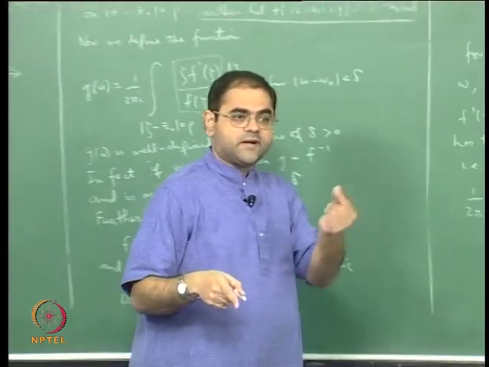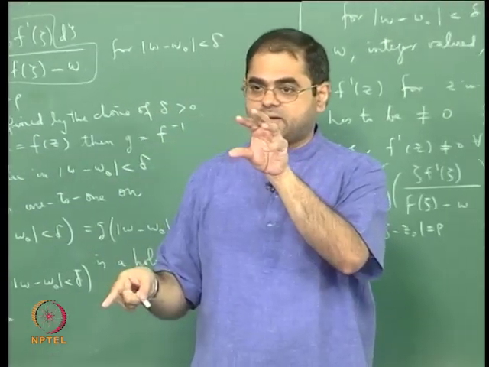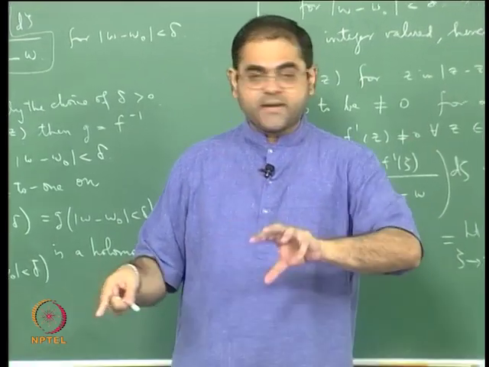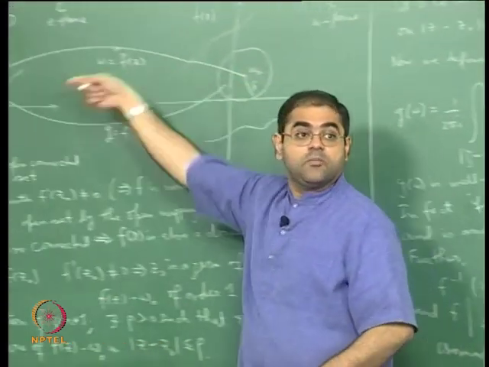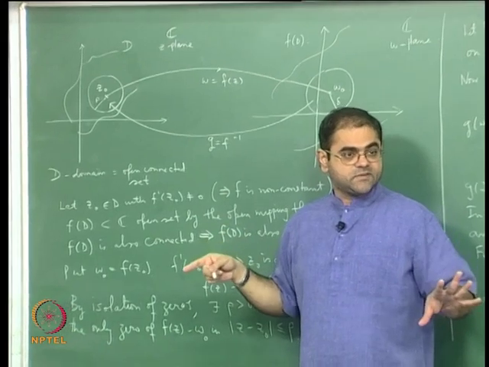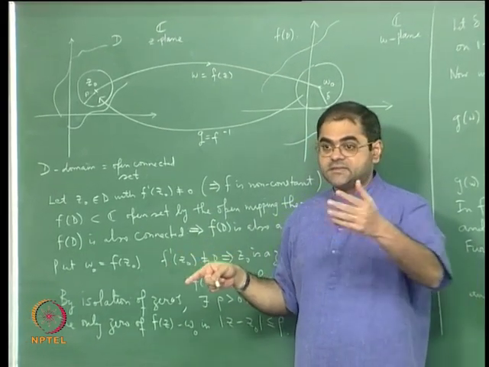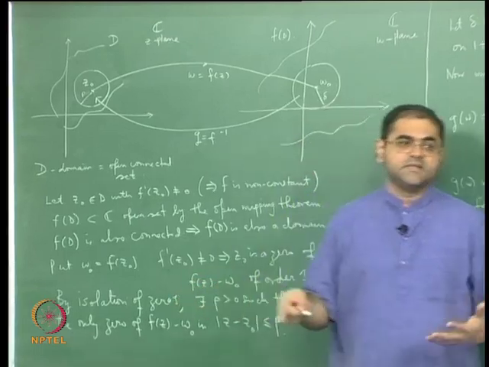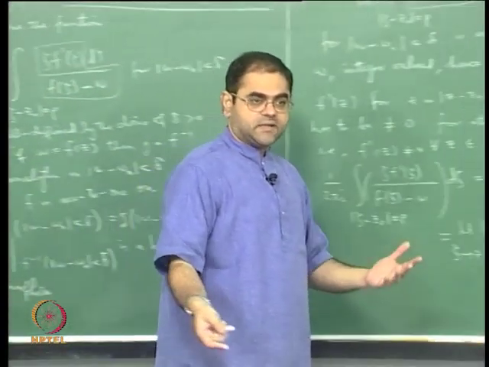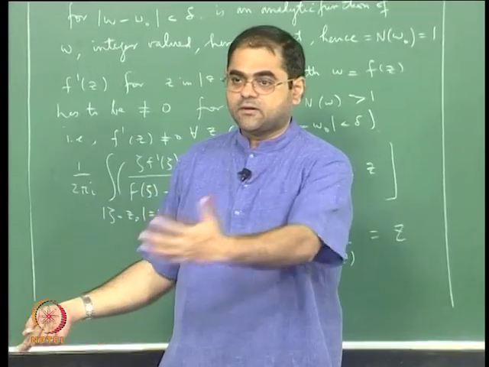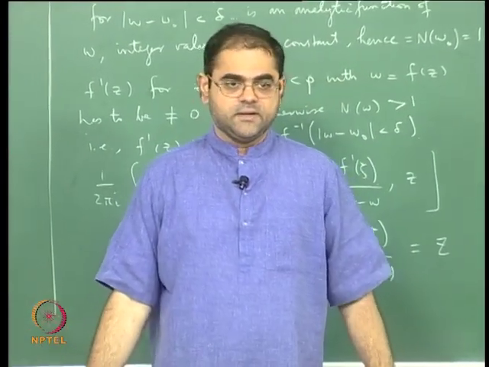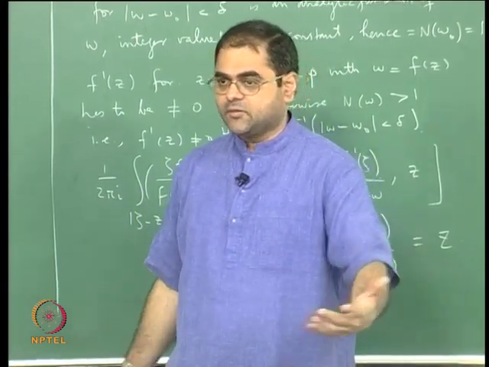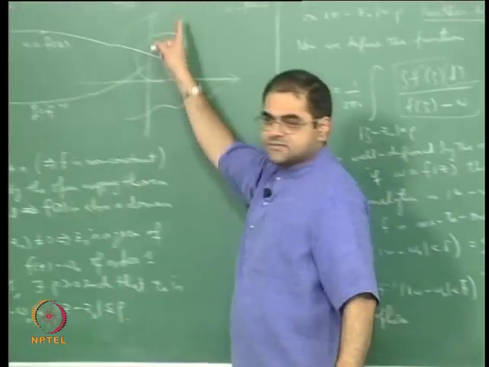I mean, after all, holomorphic at a point means it has to be holomorphic or analytic in a disk surrounding that point, and I can cover the whole region. So I can check that f inverse is holomorphic locally. But that's good enough to check that f inverse is holomorphic, because checking holomorphicity or analyticity is a local check. Okay, it's like checking continuity. If you want to check a function is continuous on a set, it's enough to check on an open cover. Similarly, if you want to check a function is holomorphic or analytic, it's enough to check on an open cover. So I can take the open cover to be given by such disks.